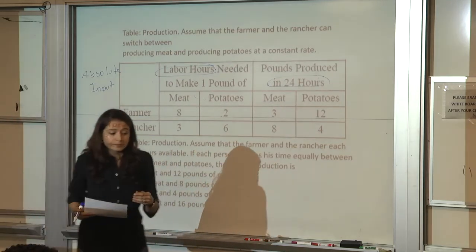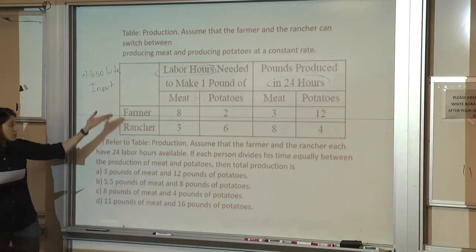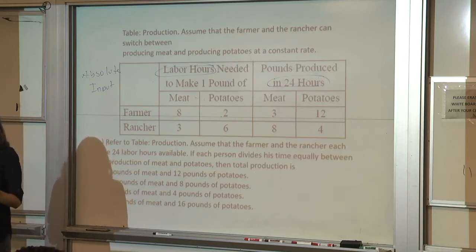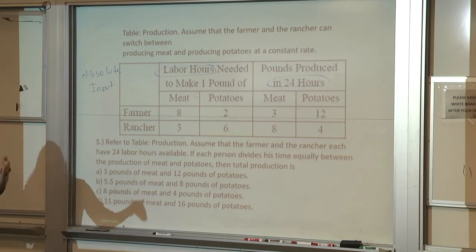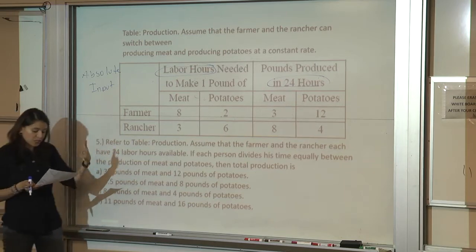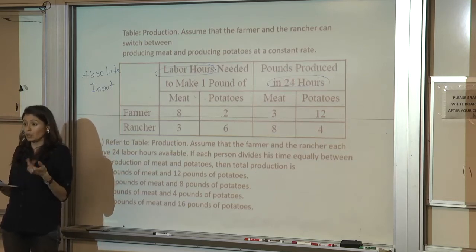For comparative advantage, you look at opportunity cost, right? Meaning, compared to my competitor or compared to the farmer or to the rancher in this case, what is my opportunity cost of producing meat or of producing potatoes, right? Do I have to give up more potatoes than him to produce meat or the other way around? When you compare those opportunity costs, you get the answer for the comparative advantage of one or the other, okay? So let's answer the first question, and then the second question is going to ask us about absolute advantage, comparative advantage, and opportunity cost, and we will just calculate them all, okay?